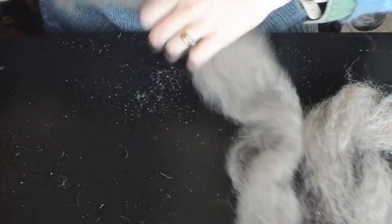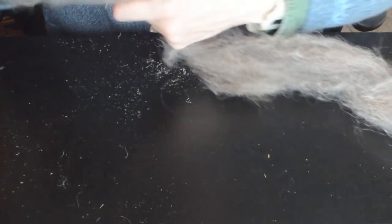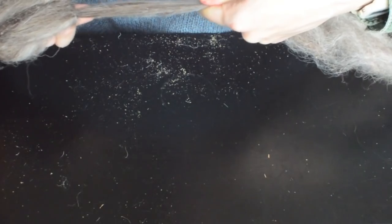And I just really enjoy, once you have the knitted fabric, leaving those elements of the original fleece in there. So you can see that this wasn't just a single colour fleece, there was a colour blend, there were different areas of texture. And that tweediness and character I think is absolutely lovely.